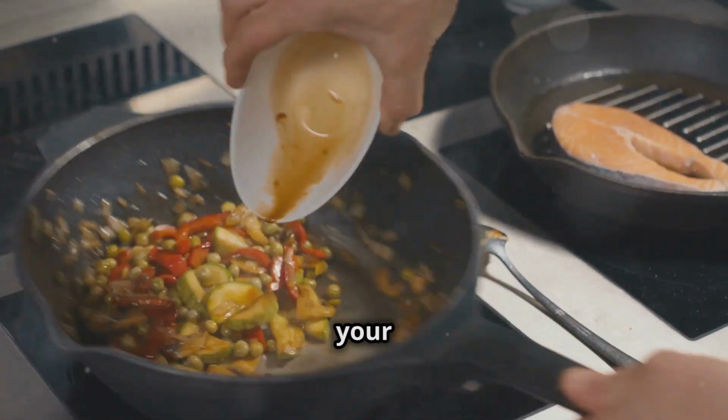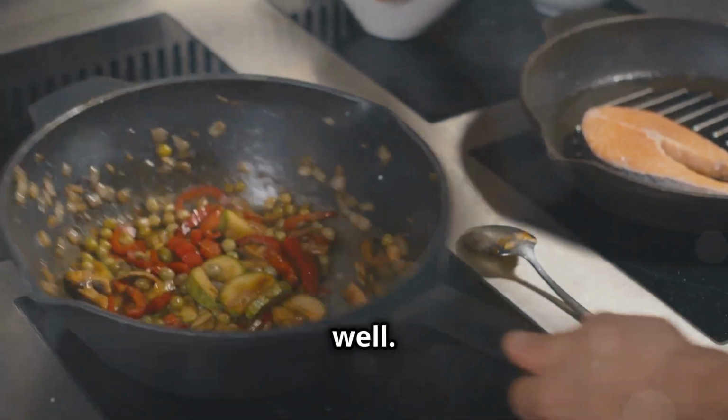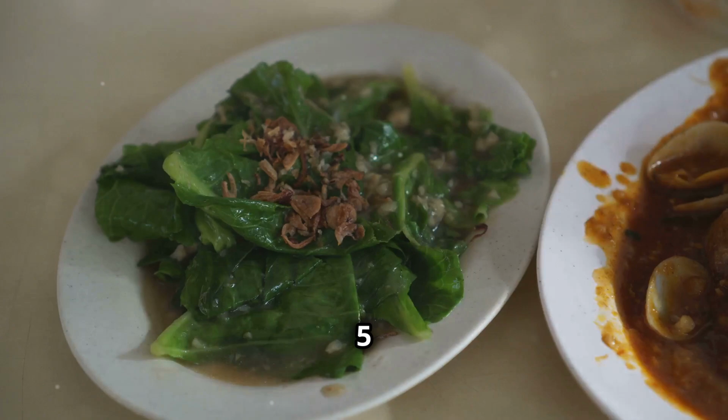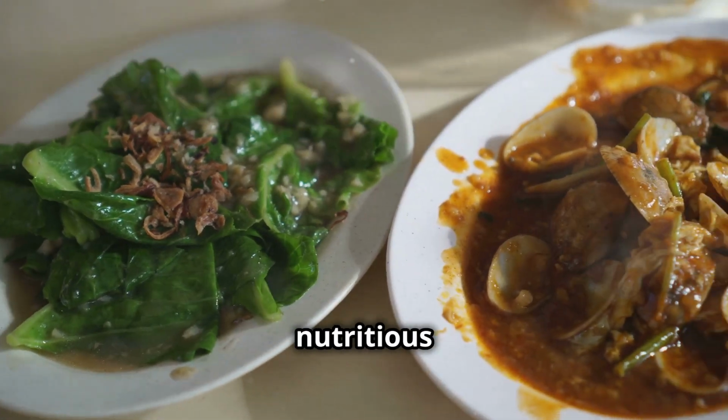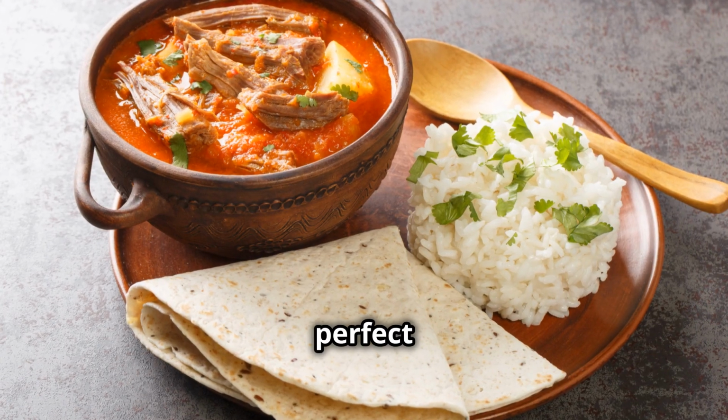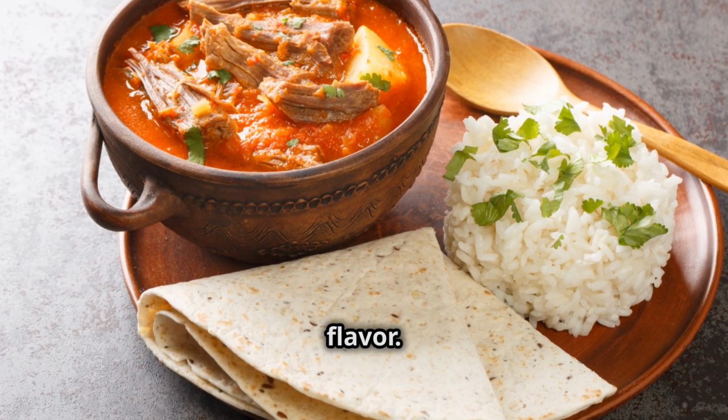Step 4. Pour in your favorite stir-fry sauce and mix well. Cook for another 2 minutes to let the flavors meld together. Step 5. Serve hot and enjoy your nutritious and tasty stir-fried edamame and cabbage. This dish is perfect for a quick, healthy meal that doesn't skimp on flavor.